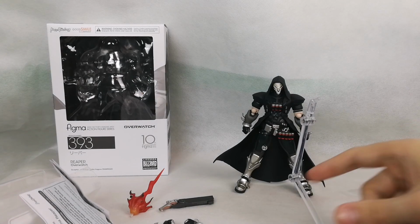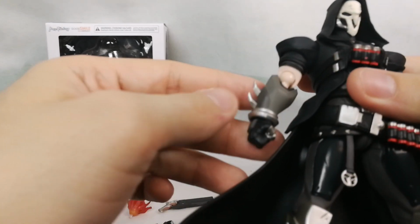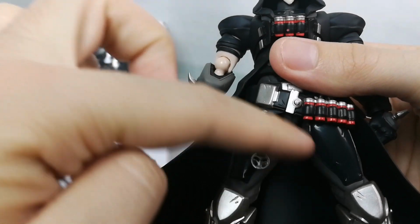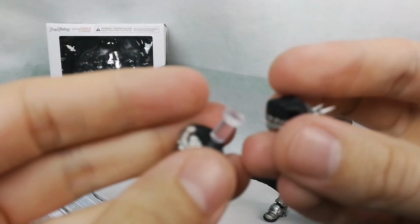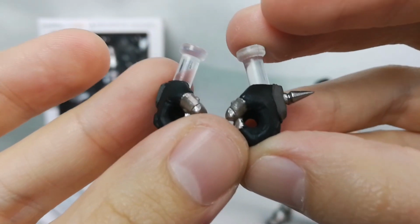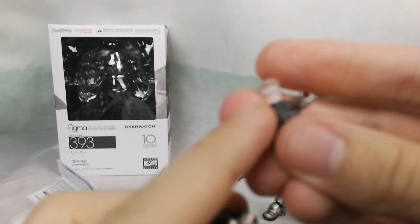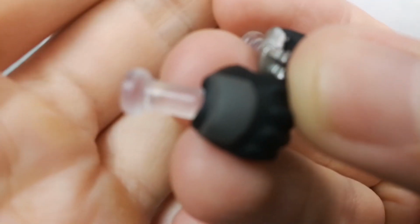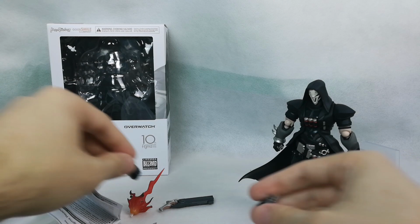Then we got just hands. So that's the extent of the accessories. With that, we got 2 fist hands with a hole. So not that useful, especially because it doesn't have anything to hold with this. But the hands are all really cool, and all of the left hands have spikes, so they are different like that from this other hand. But the hands are really well painted and they look amazing.